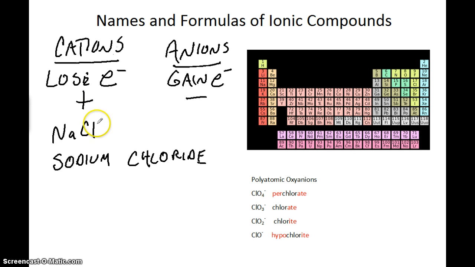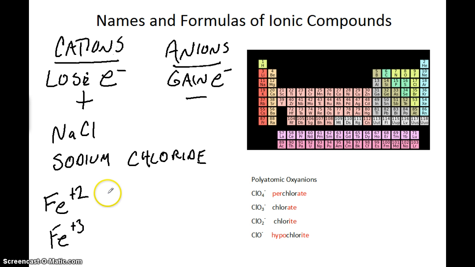So this would be the simplest case, where I have one atom that is my cation and one atom that is my anion. Now, what do I do when I have one of these that has several different charges? Well, I need to let you know, if I'm writing the name, if I have, say, iron 1 or iron 2. So there are 2 different ones. There's one iron that will lose 2 electrons and become +2. There's another iron that will lose 3 electrons and become +3.